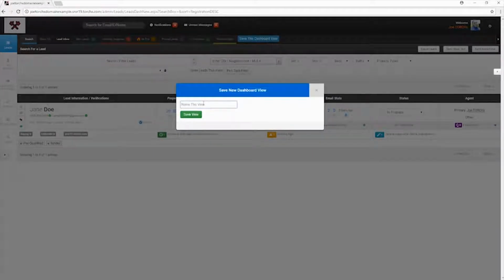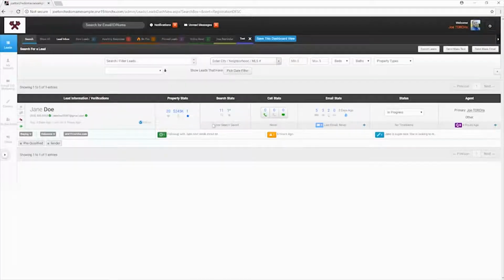You'll give your view a name, click on Save View, and now you'll see there's a whole new tab up top for that view. Now, if it comes to the point where you no longer need this view, you can always click the X and the view will be removed.